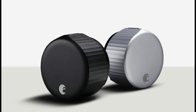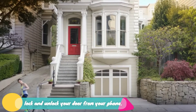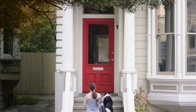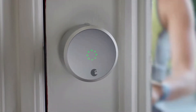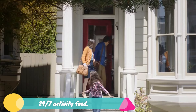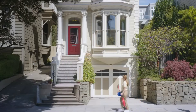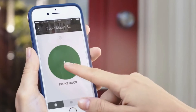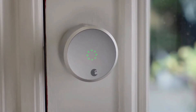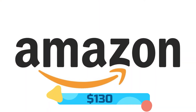Number 1: August Smart Lock Pro by August Home. The August Smart Lock Pro allows you to lock and unlock your door from your phone. It also allows keyless access and keeps track of who comes and goes. Alexa can provide notifications when your battery is running low so you can replace them in a timely manner. You can track activity at your doorstep with a 24/7 activity log. It easily attaches to your existing deadbolt and locks or unlocks depending on whether you are entering or exiting the house. You can also opt for biometric verification, using your smartphone's fingerprint or facial recognition for added security. The Smart Lock Pro is available for $130 on Amazon.